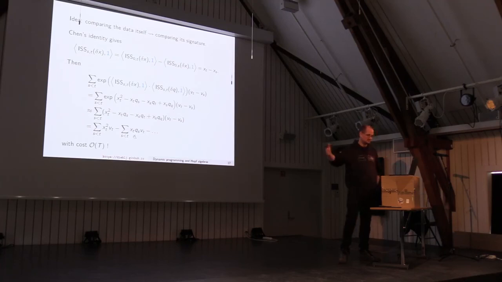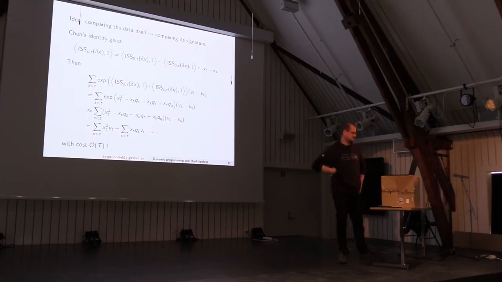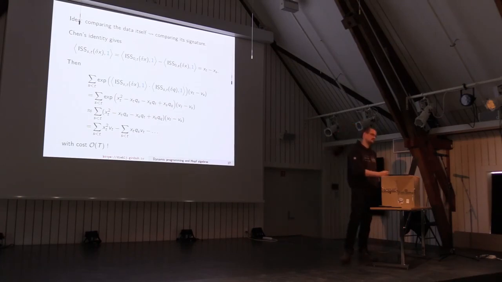I get a bunch of these terms. It's 8 terms now, but they all look like this. It's qt times something at t times something at s. And then summed over s smaller than t. So this is an iterated sum, like we had before. So this is not quadratic in cost. This is linear in cost. So the whole thing costs linear time. And this is the trick that works to reduce this ostensibly quadratic problem to a linear problem.